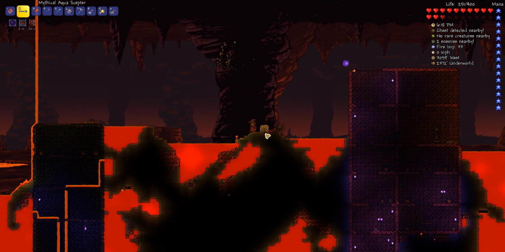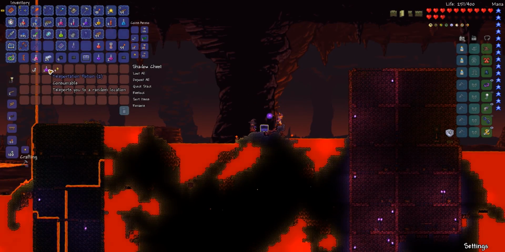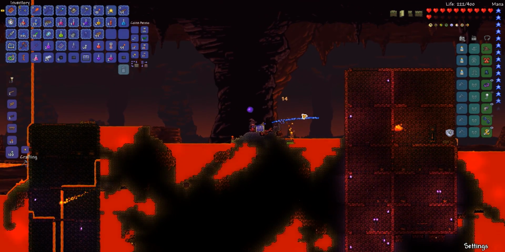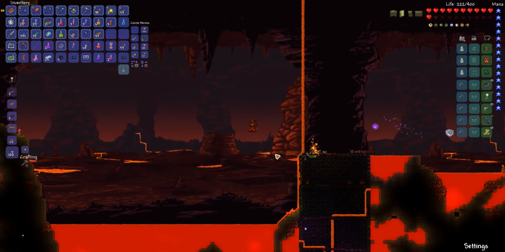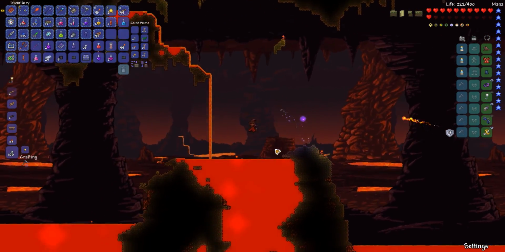All right, here's another shadow chest for us. And we got the Dark Lance. Can't do anything with that. Teleportation potion, sure. And more enemies to kill. All right, let's continue on here and see if we can find anything else to aid our adventure.